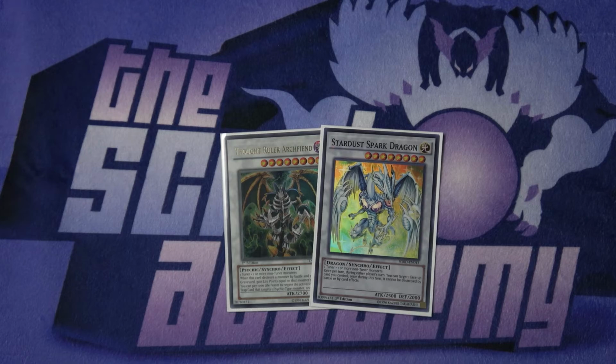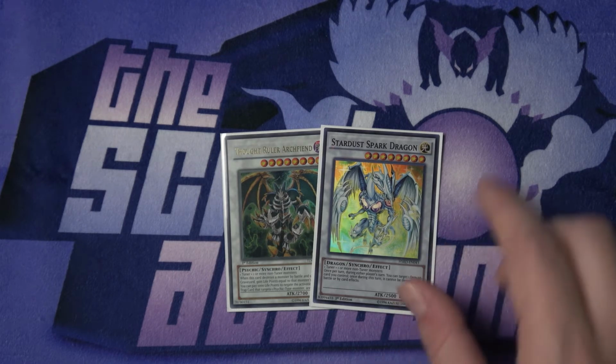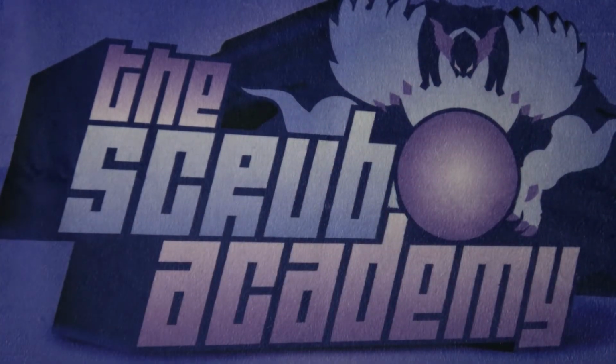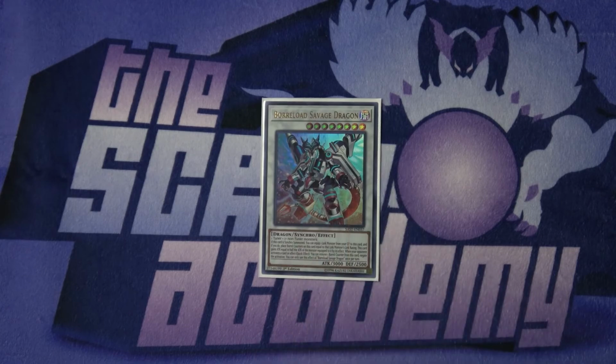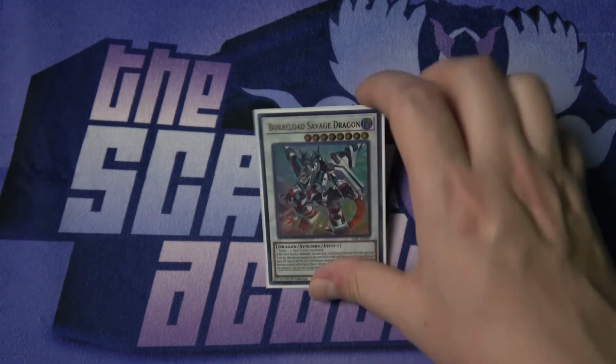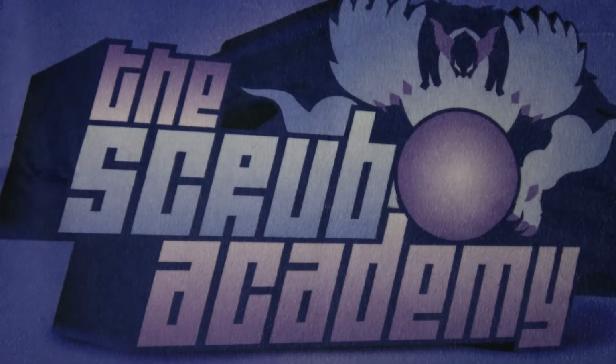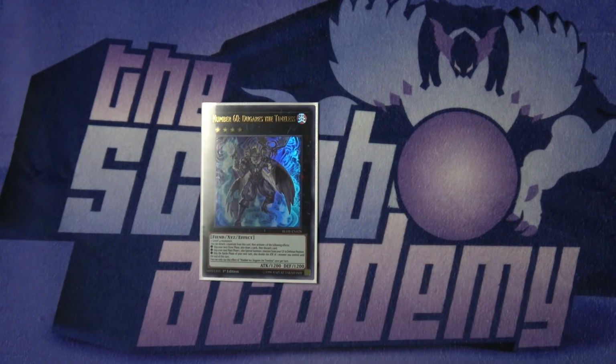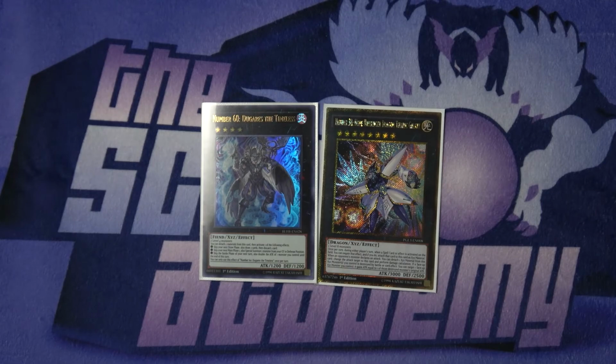Cloud Ruler Archfiend is good because you can gain some life back that you're going to be dropping off the Destrudo if it's close to time, and then Stardust Spark Dragon just helps you out a lot. And then the final Synchro on the deck is the Borreload Savage Dragon. Good card, no explanation needed there. And then we do play 2 XYZs. We have number 60 Dugaris, the Timeless, and then Hope Harbinger.